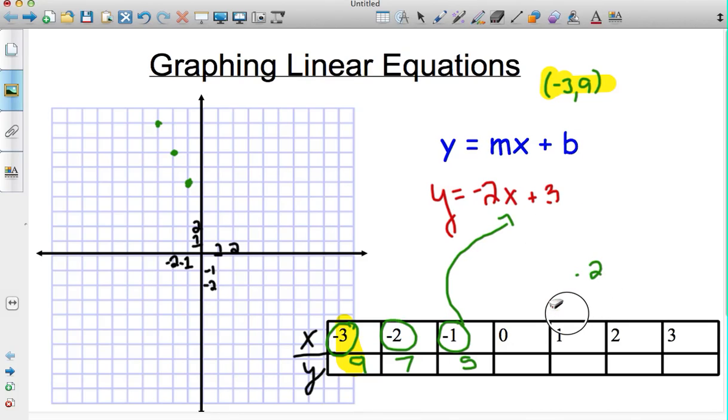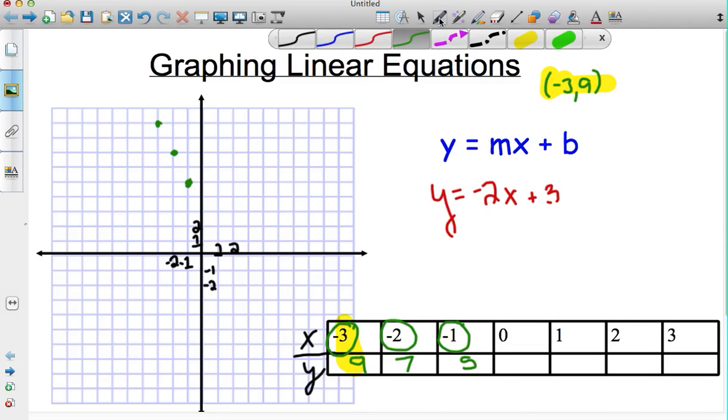At this point, hopefully you've started going ahead of me and you have your table, if not completely filled out, then fairly close to it. I'm just going to skip through the next ones where I plug in the rest of these answers. You can double check: when x was 0, y should be 3. When x is 1, y is 1. When x is 2, y is negative 1. And when x is 3, y is negative 3. Alright, so now let me get the rest of these points on there.